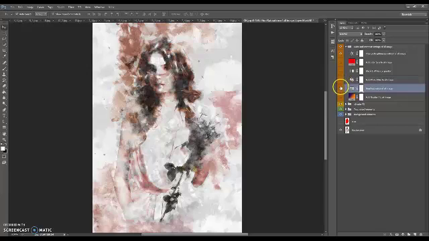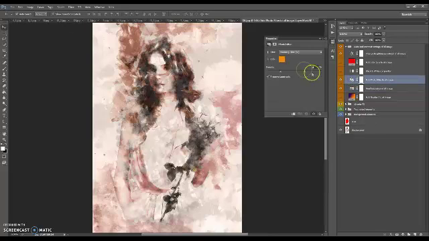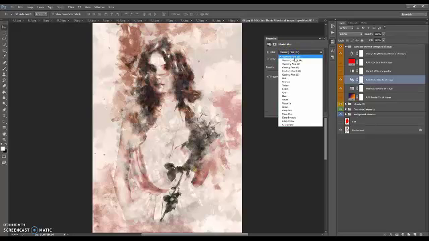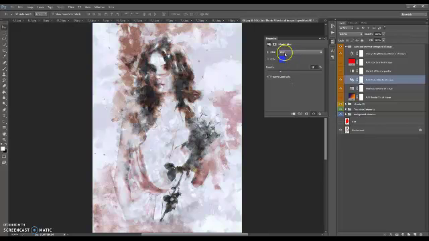You can add a photo filter to all image. If you want to change the photo filter, just double click on the layer icon. Then select the filter that you need from the list. Also you can change the density of this effect.